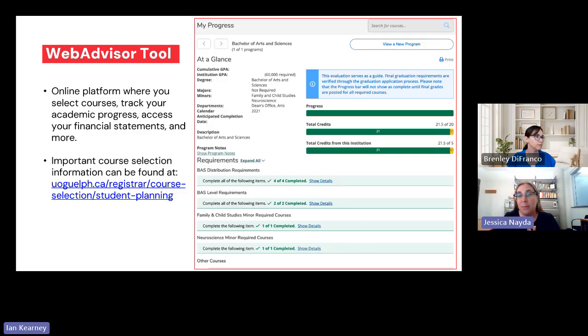You can also use the planning tool to plan out your semesters. And when we said to create a conflict-free schedule and be planful in advance, you can do that right in WebAdvisor too. Physically plan the fall and winter, so then when course registration opens, you just have to click enroll. So WebAdvisor is your friend for all of these bits, keeping you on track. And then you can meet with an academic advisor when needed to help if the requirements look different than expected.